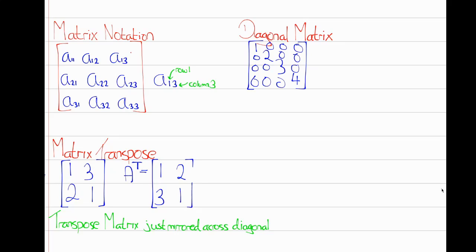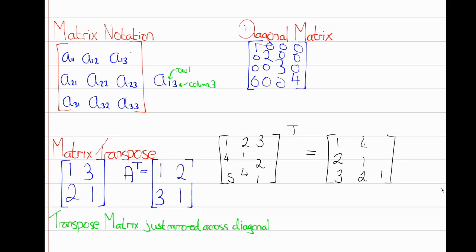For example, if we had a 3 by 3 square matrix, if we had 1s along the diagonal, and we say we had 2, 2, 3, like so, and 4, 4, 5, like so, the transpose of this would be like so. 1s along the diagonal, yet we flip everything on this side over to this side, and flip all of these here up onto the top. So this now becomes 2, 2, 3 on the bottom, and 4, 4, 5 along the top. So a transpose matrix just mirrors across the diagonal.